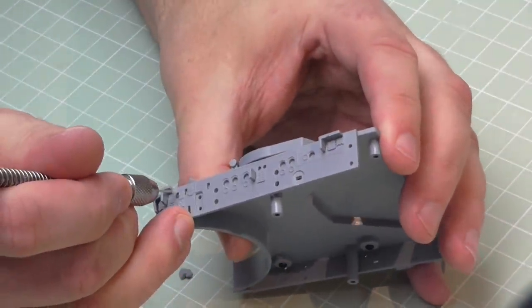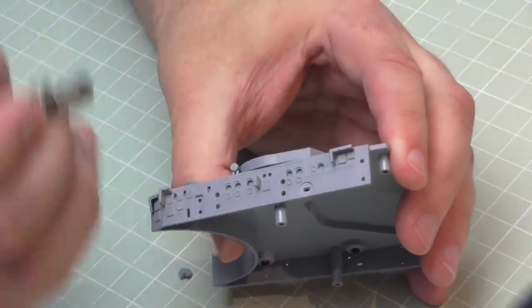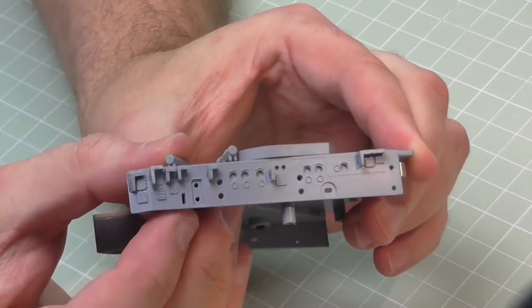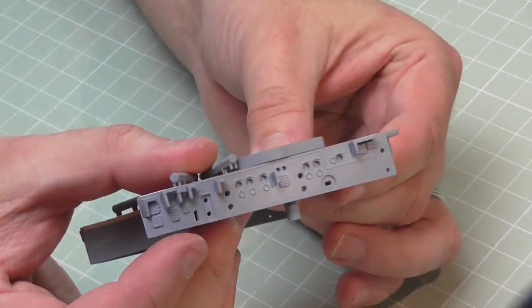So I'll put some glue in there. One, two, and three at the back there. And finally, that's the third. So there's the details on both sides of that substructure deck completed.